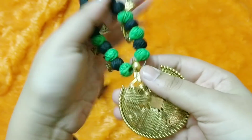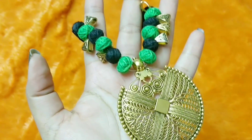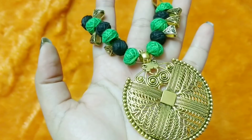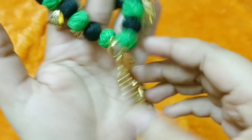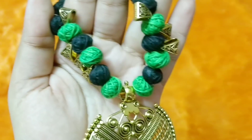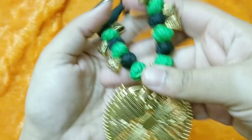I went with this one as the first necklace I picked — it is black and green. You can actually change the color combination if you'd like, but I went with black and green because it's a classy combination. It's a typical golden pendant with that handmade jewelry touch, and this is how you adjust the length. It's a very elegant piece — I think with a saree it will look really pretty.